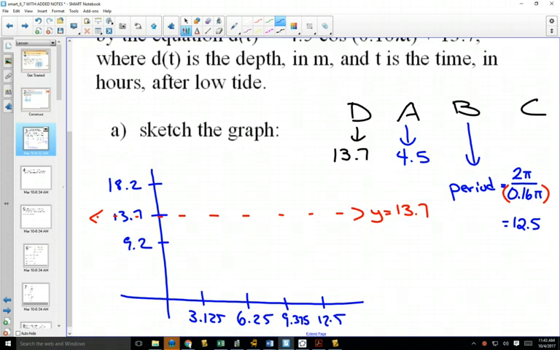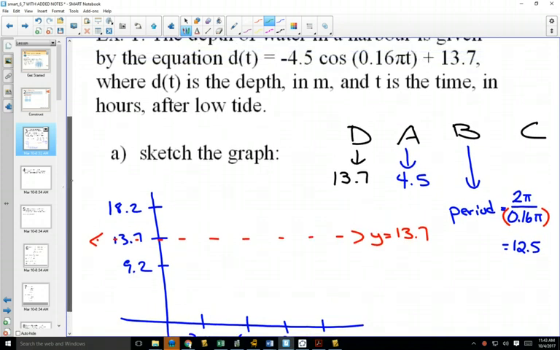Normally we would now graph it temporarily and then do our phase shift. Can you see that there is no shift in this one? There's no C value. So when we graph it, it will be our final graph. Going to graph this, what kind of graph is it? Cos graph, but it's a negative cos graph, so where does it start? Starts at a minimum. So you go minimum to middle to maximum to middle.